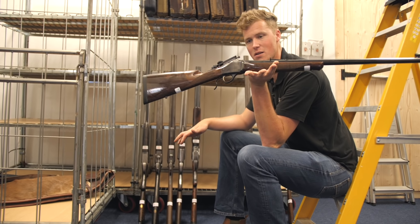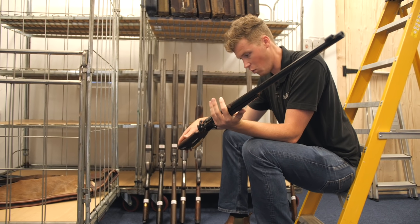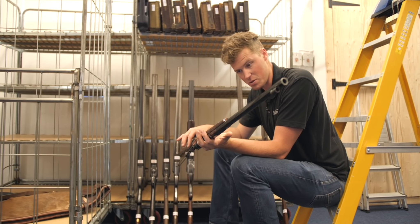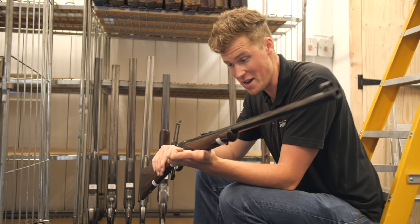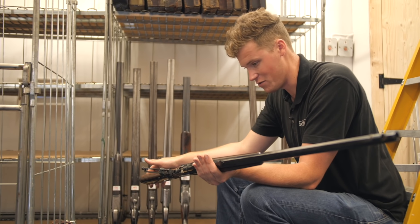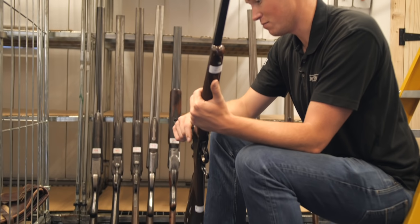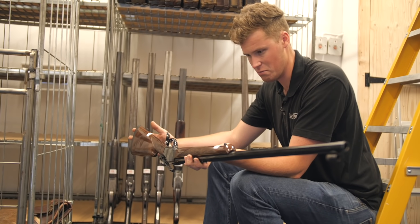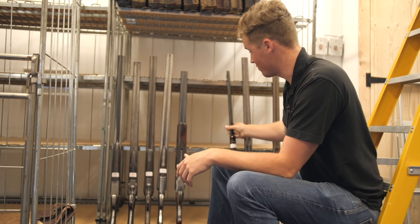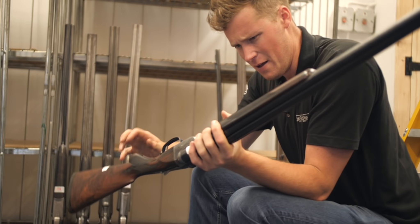Browning 1885 in almost mint condition in 45-70. There's a lot of that in here - you can see a lot of guns that end up in here that have very limited use in their lives, and just because their relative value means they don't get into the main sale means they get put in here. And actually, if you scroll through their website enough you can find these little beauties. As soon as COVID is done you can come here and have a look at them. But why do you need to, really? Speaking of condition - this is actually relatively good.